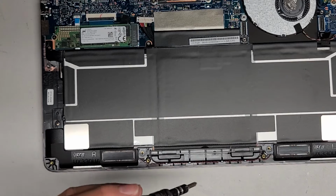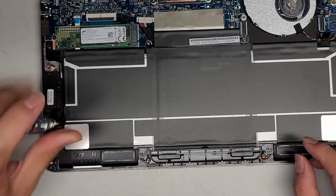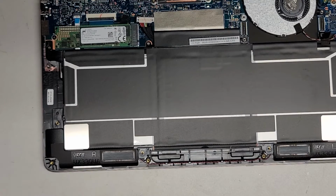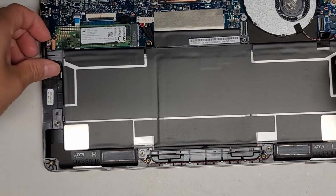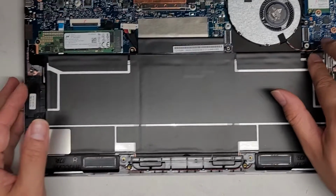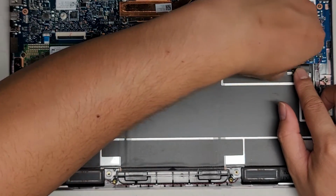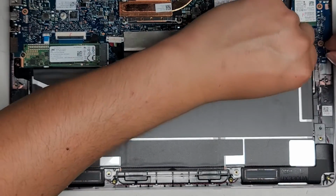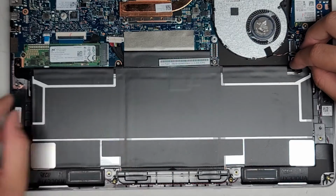There we go. And then this one. All right, so now let's go ahead and lift this up. You want to be careful because the fan connector here is underneath. So let's go ahead and move that cable out of the way. All right, just lift it up and get it out of the way.